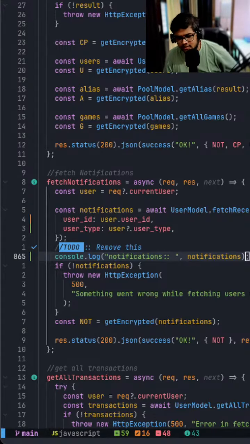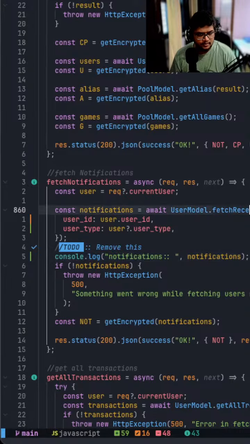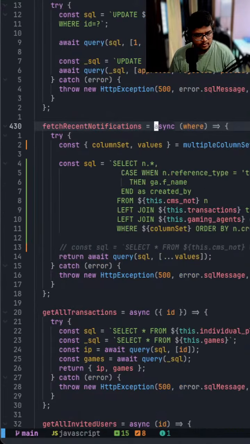Invalid column. There is an issue in our query over here. It says invalid column. Let me check the table again. Gaming agents.